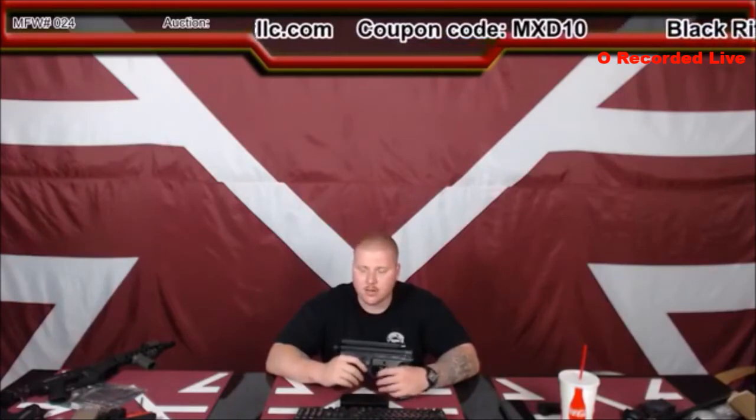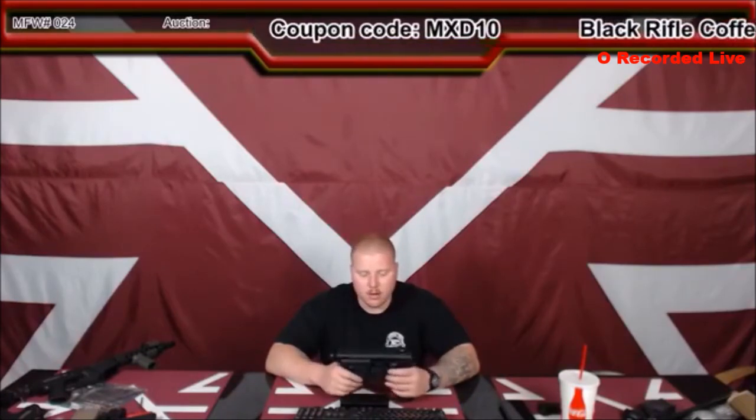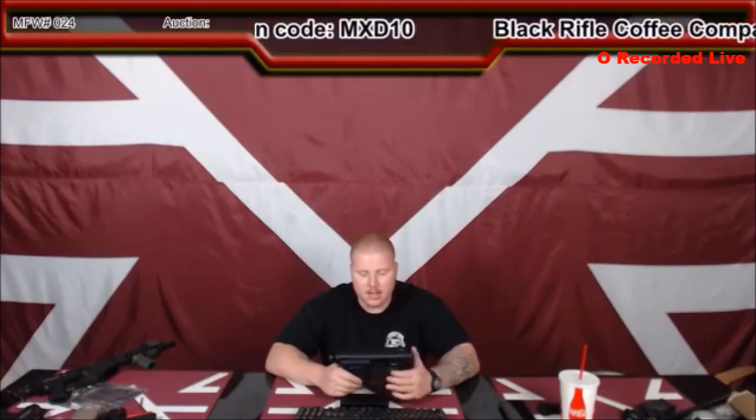The difference, and what took the PTR a little bit longer, is that on a real AR you have a trigger adjustment, for how much trigger pull you want it to have. And then what happened was the stabilizing screw on the trigger sear would get out of adjustment after every 10,000 or so shots, and then you'd have to reset that trigger. So Omar and KT worked on a design or a fix to eliminate that trigger adjustment. I'm sorry, I went blank there for a second.